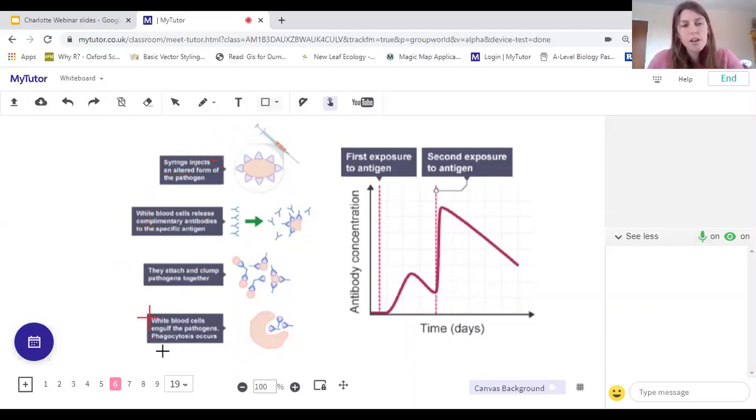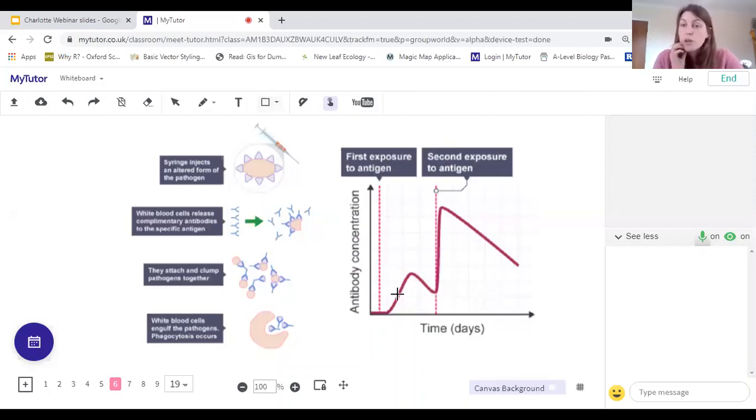So our bodies are very clever. If we then talk through this graph, first exposure to the antigen is when vaccination occurs. This point here is where we were vaccinated, and the immune system then produced these antibodies. So you see we've got antibody concentration on the y-axis there. It's taken, say, a couple of days to produce that many antibodies. They fought the pathogen, and then we don't need as many antibodies, so the concentration's gone down a bit.